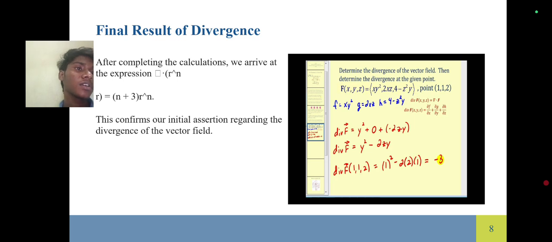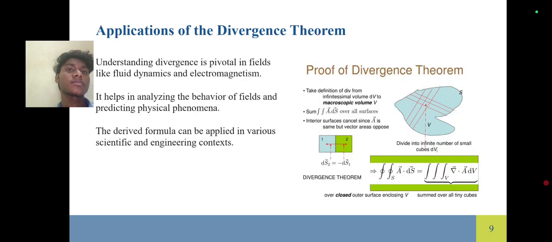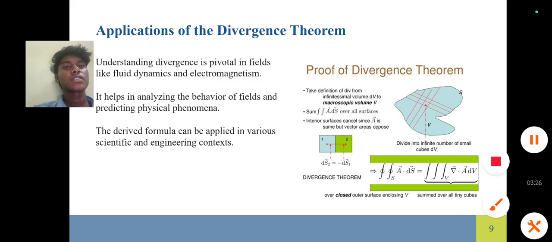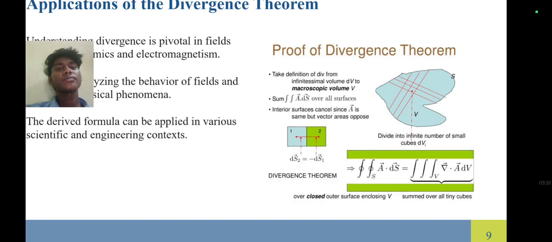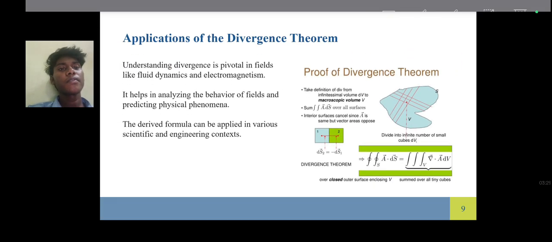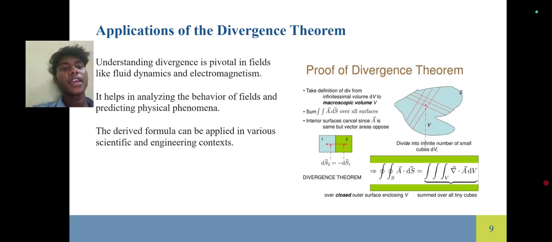Determining the divergence of a vector field at given points is given as a problem on the right side. Applications of the divergence theorem: understanding divergence is vital in fields like fluid dynamics and electromagnetism. It helps explain physical phenomena. The derived formula can be applied in various scientific and engineering contexts.